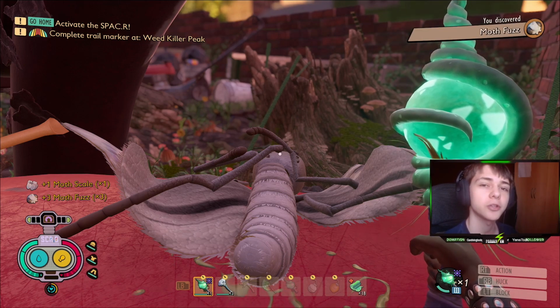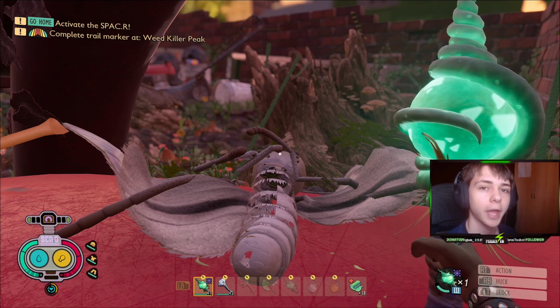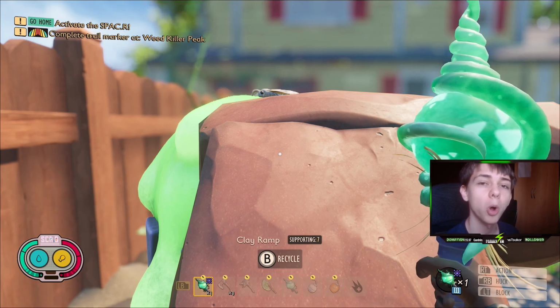Now I'm going to show you how to get to all 5 Moth locations in the game. The first Moth location here is on top of the Moldork Castle.